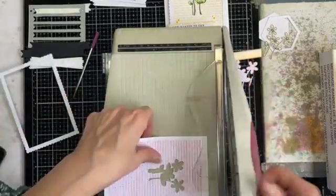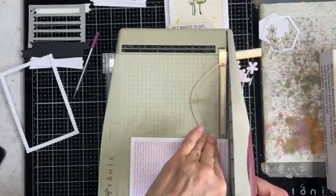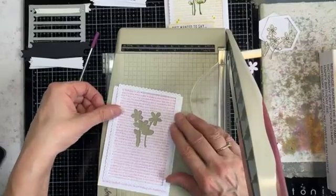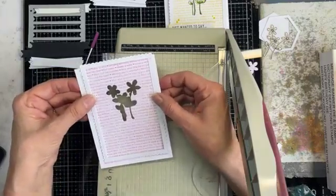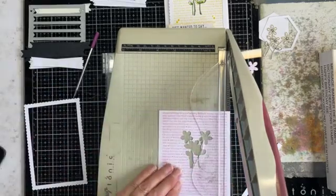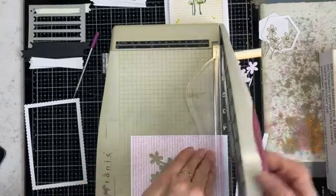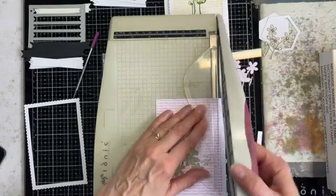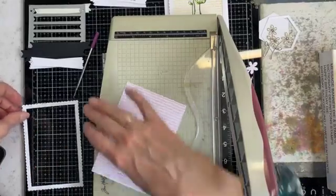So I'm just going to cut the top, leave a little bit of a gap at the top so that I can glue that onto the frame and still be able to read that top line. And obviously I need to do it so it's roughly in the middle. So I can take it to about there. So then I'm just going to trim this down, and it is a bit trial and error. It's always best not to take too much off, because you can always come back in and take a bit more off afterwards. So maybe trim it up so you've got no white around it to start with.